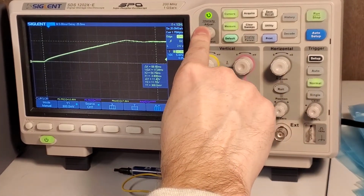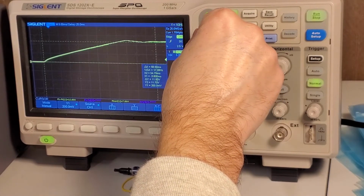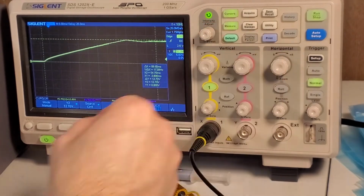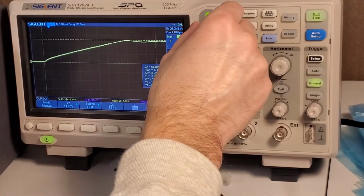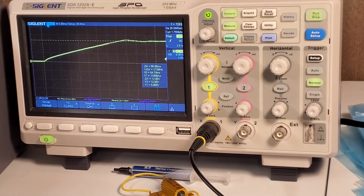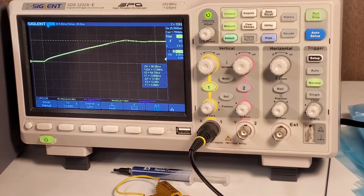So if we go back to our cursor here, that Y1 is set to 0 volts. Y2, if I go to the tip top of that, it looks like we peak at about 12.7. And if we bring back down to steady state, just judging kind of by the edge of my scope trace there, it's about 12.0. So that is like a 5% overshoot or something. Not bad. Again, $50 supply. Not bad at all. I'm going to turn it off just because they're not even warm, hardly. So that was pretty good.